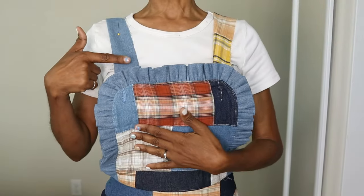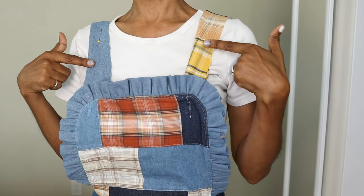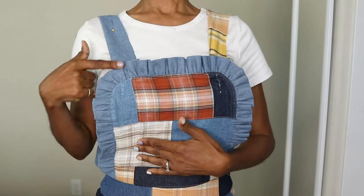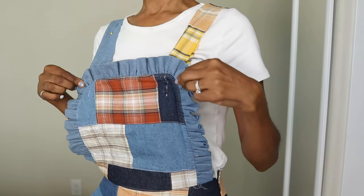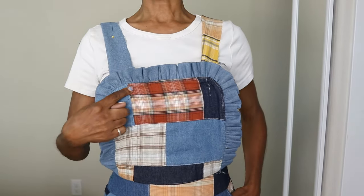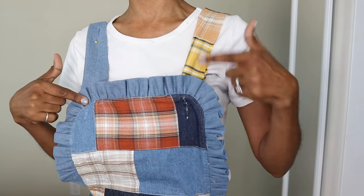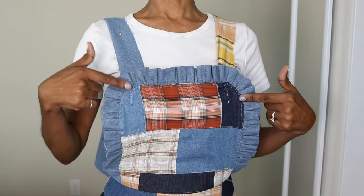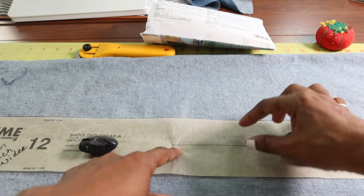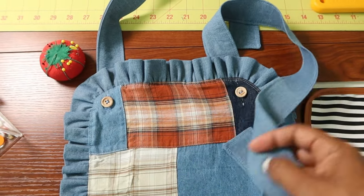I've been trying to decide whether I wanted to use the lining for the straps or go ahead and stick with the fashion fabric that I actually cut out. But now that I have it on, I'm thinking I'll go with the denim lining. I have enough fabric to cut the straps in this fabric since the ruffles are already in that same fabric — I'll keep the two together so there won't be too much contrast between yellow and blue. Since I've decided to cut out new straps, I'm also going to widen the strap pattern by one inch. I am almost finished — I used wooden buttons and I just need to attach the strap and then hem.